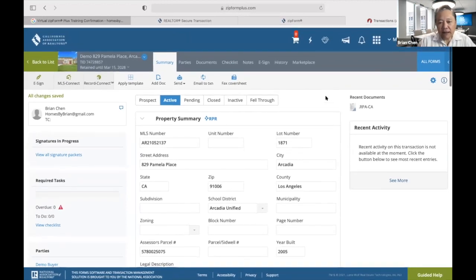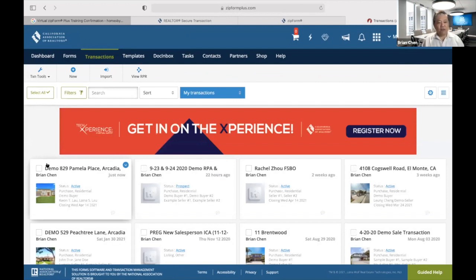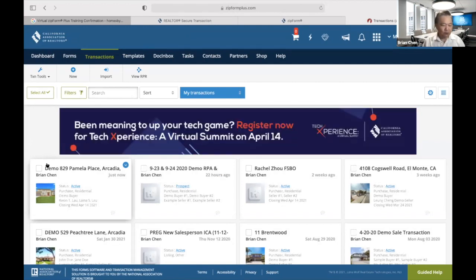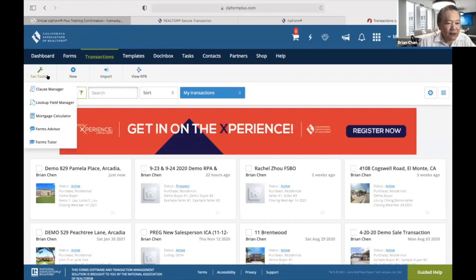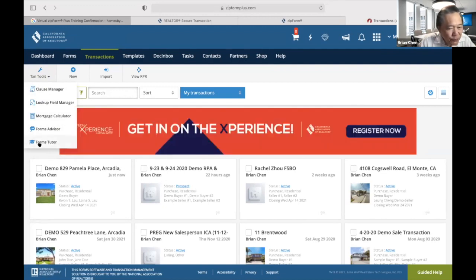So this is how you do a checklist. In your zipForm, there are transaction tools that you can use. Right here: class managers, lookup fields, mortgage calculators, forms advisor. Remember, if you have a form you don't know how to use, there's Forms Tutor.